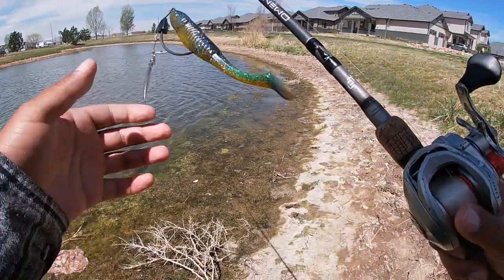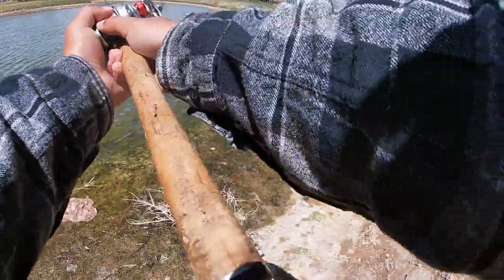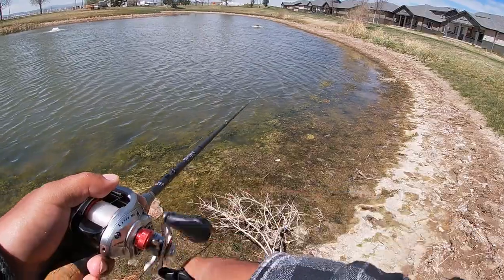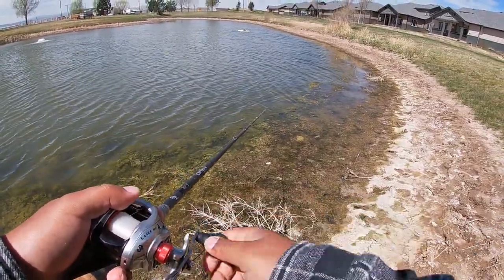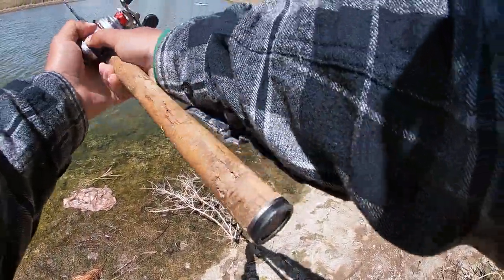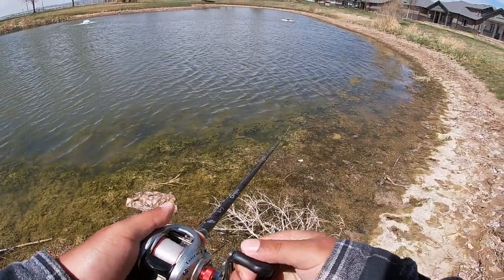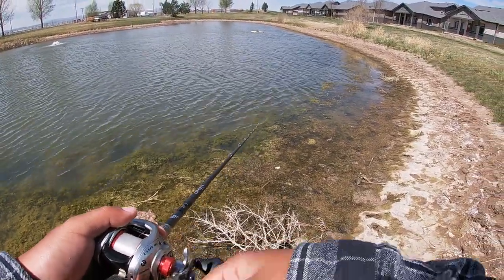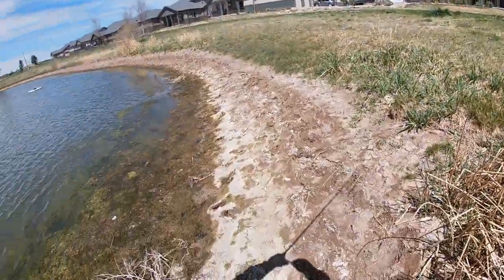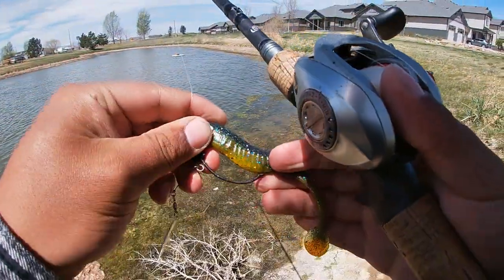I'm gonna get a few rods rigged up, get down to the pond and see if we can get on a few bass. Let's start with this little swim bait, a little underspin, see if I can pick up some fish along this weed edge. There's a little pump over here too which looks like it's kind of blown over a little bit, so there might be some fish hanging around there as well. I feel like these fish should also be getting ready to spawn, so I might have to keep an eye out along the bank to see if I can spot any early spawners — just some small males on the bed or something like that. Oh, I just had a fish right there! Dang.